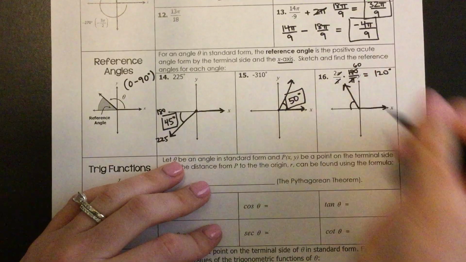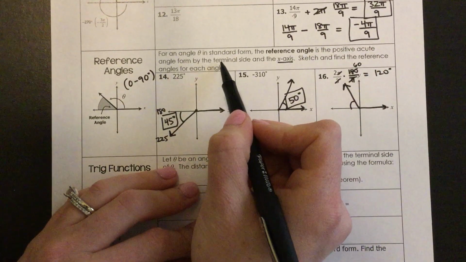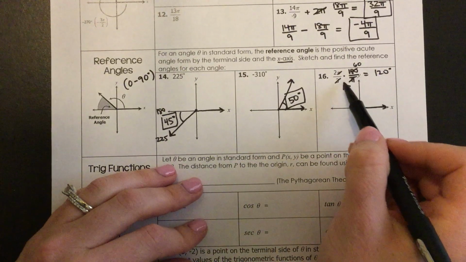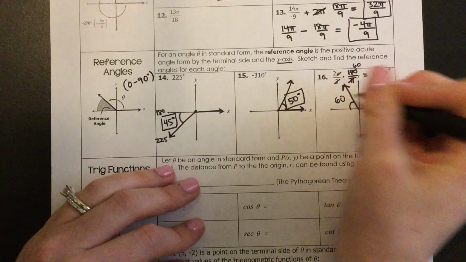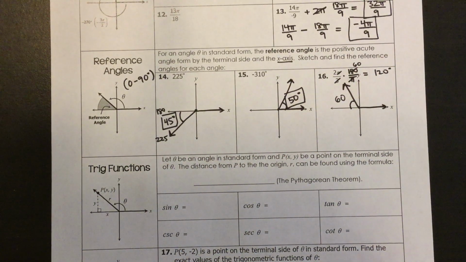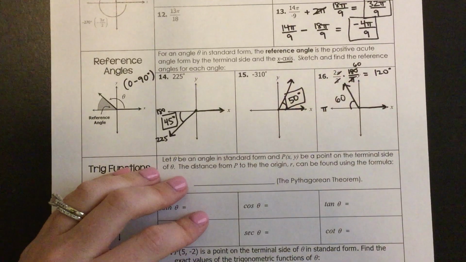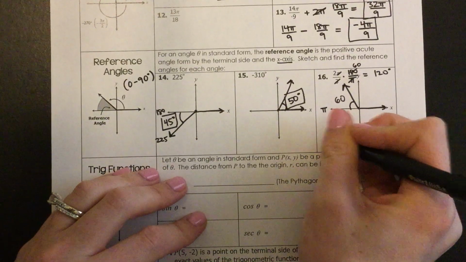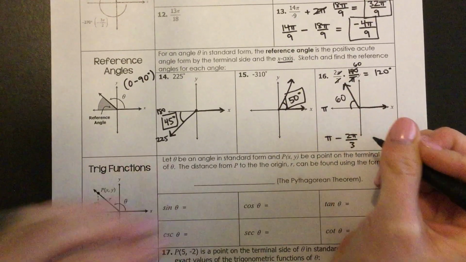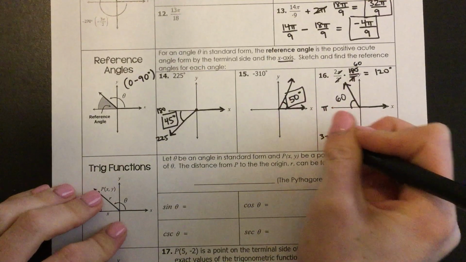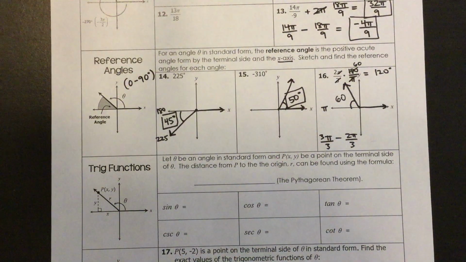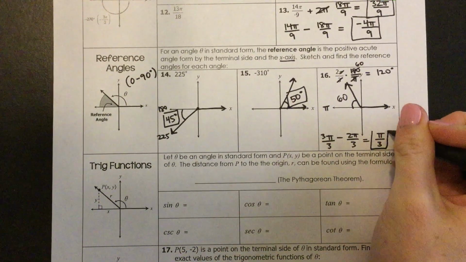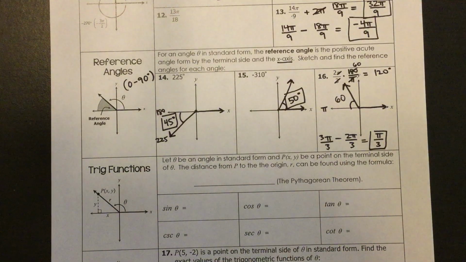So we want this measurement. It's always the angle formed by the terminal side and the x-axis, so it's this measurement right here. In degrees, it'd be the difference between 120 and 180, which would be 60 degrees. But I want to make sure that is done in radians. So think of this as pi instead of 180. So I do pi minus 2 pi over 3. This is 3 pi over 3, just to get a common denominator. I subtract that and I get pi over 3.